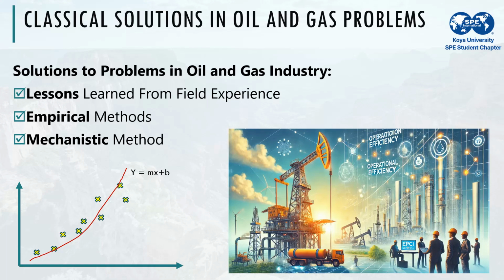So some of the practices we got from the oil and gas industry date back 150 years. These are basically the best learned lessons from some of the practices that we did in the oil and gas industry. So that's the first source of information that we use in the oil and gas industry.